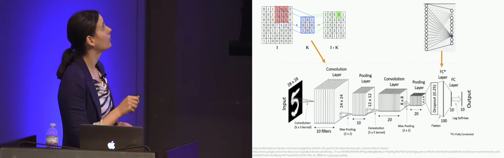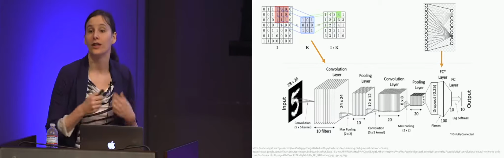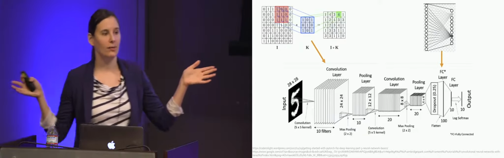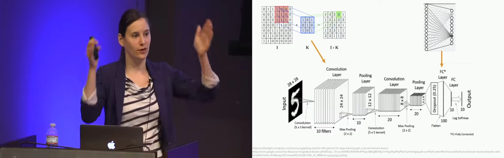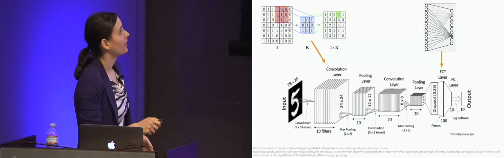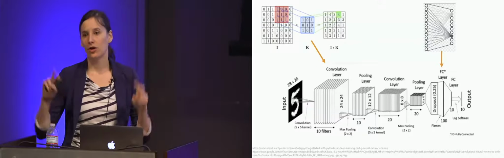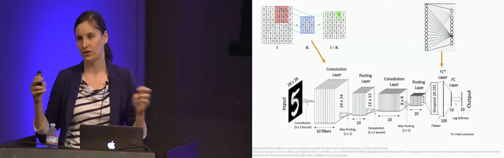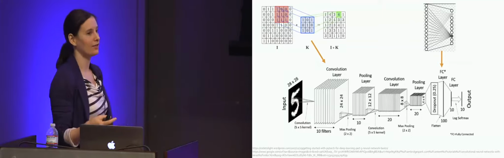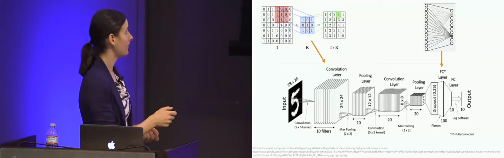Then you have another convolution. So you take this output, you run it through another set of convolutions, and so on and so on. And so what ends up happening is you take your image, maybe it's 1024 by 1024, you condense it, condense it, condense it, and then at the end, you run it through something like a fully connected layer. You take what are called features extracted from these filters, you condense them, and you get whatever your answer is going to be. It could be a classification, it could be a numeric output.